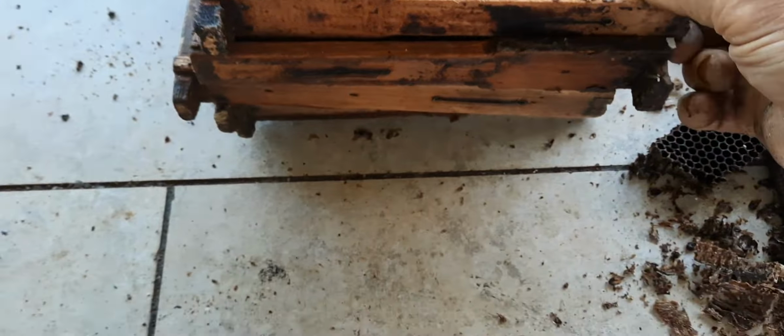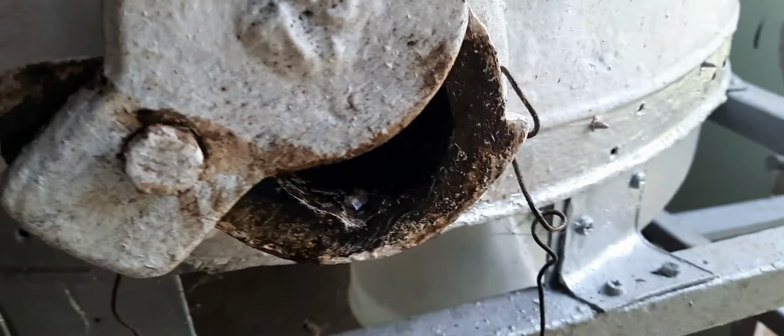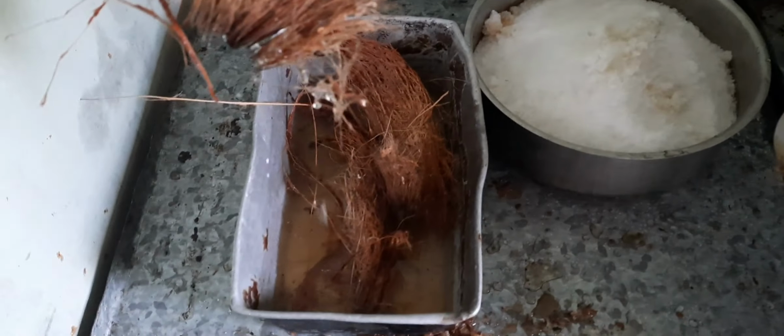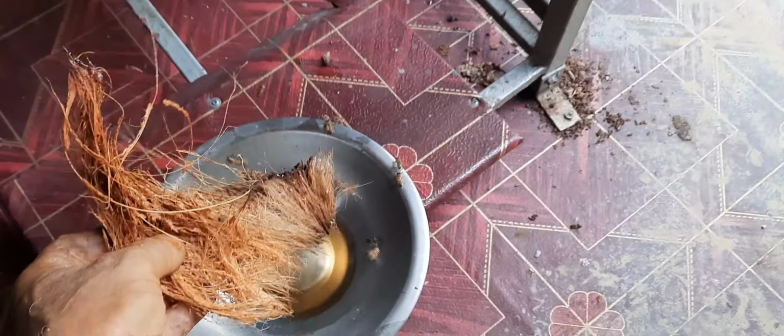Well, I'm seeing them here. They now found this area. So from the mouth here, they're going inside the hole there, inside the extractor. And any remnants of honey that was left here, they will lick it up. I have some dry sugar here and a little bit of liquid in this container. So they will come in here and give me a nice clean out in a little bit. Let me just put this here so they wouldn't drown.